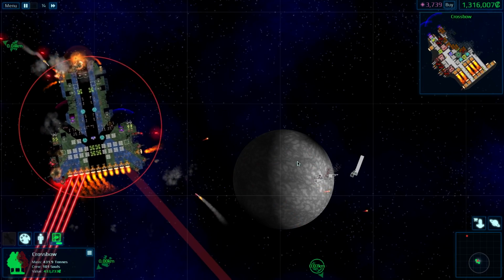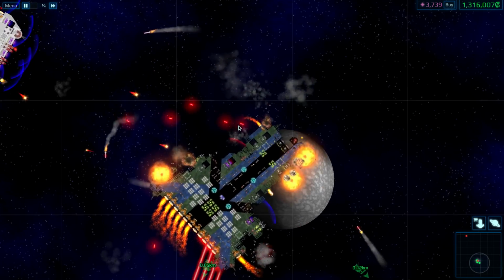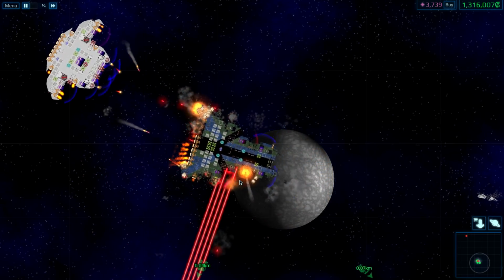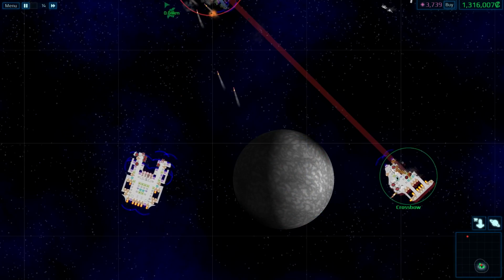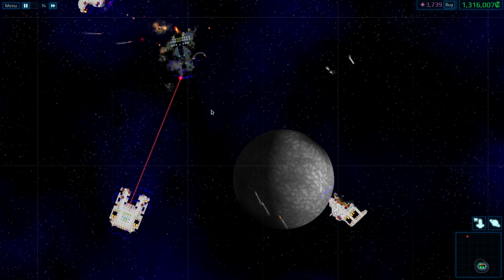Oh, there's a chunk of the crossbow hanging about there. The biter is holding up surprisingly well, but we've basically stripped off the outer layer of it, so all its weapons are gone. And it looks like we've reached that point again. We're now just going to start tearing it apart. Also, the crossbow is not giving up. He's still firing his missiles. He's going to have his revenge, damn it. He refuses to go down with a whimper.